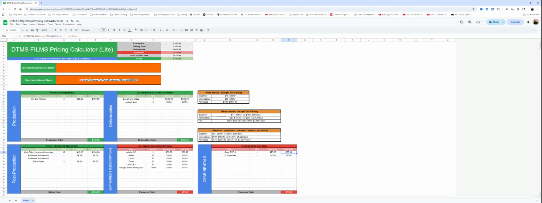So now if we look up top, up in the overhead section, at the top of the name of the calculator, right? We can see production's going to cost us $160 to go shoot for 4 hours, right? It's going to take 10 hours of editing. And you can say, well, how do you know that, Dan? Because I did 10, 15 videos for free when I first started out, right? I did free videos for 10 to 15 of them. And after the first few, I started actually keeping track and timing myself.